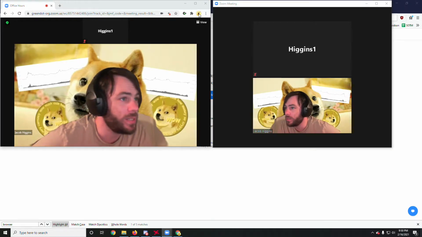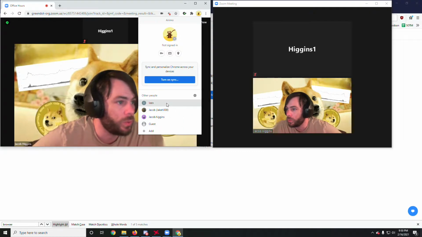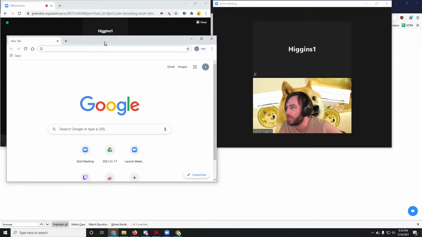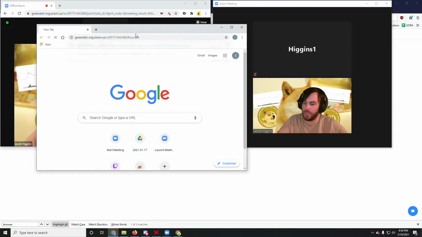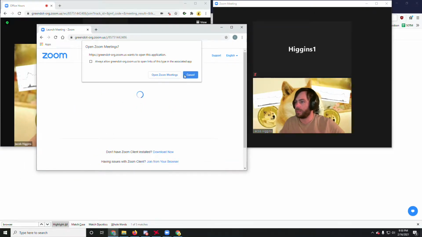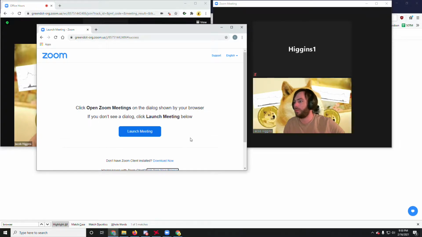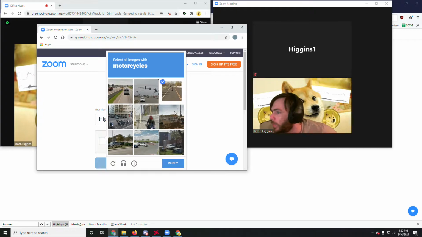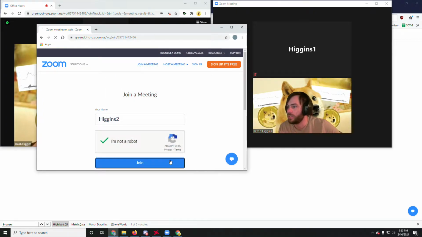What I found is easier is I have multiple Gmails. So if I log in to Gmail, right now I'm not signed in. If I sign into an account, it opens a new browser for me. I can paste my link there, join as attendee, join from my browser, and it lets me log in that way. I have to find the motorcycles. Like I said, this is the part that takes the longest, just setting everything up.